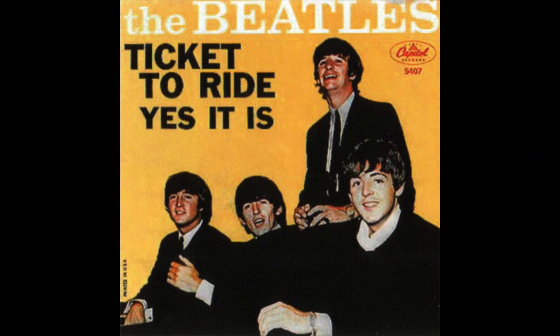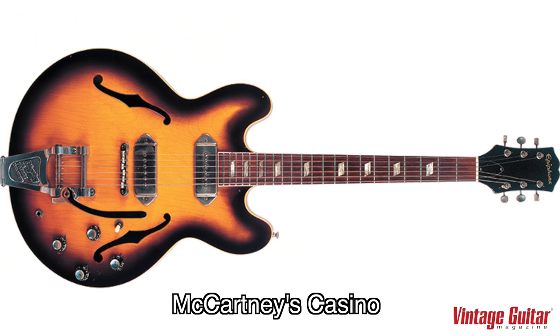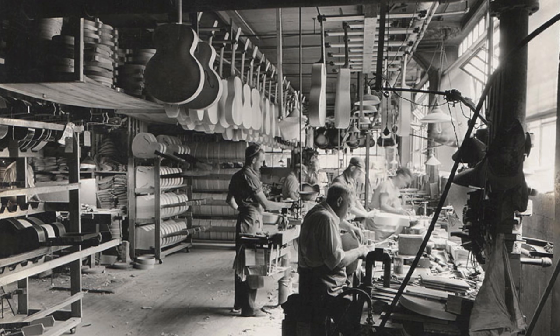McCartney would play his Casino on Ticket to Ride, and Harrison would appear on film playing it in the video for Hello Goodbye. Unlike what had happened with Rickenbacker's sales due to the Beatles, Epiphone didn't see an explosion in sales of their guitars. But what it did gain was a sense that they were guitars that should be taken seriously by top musicians, and that they were decidedly not inferior to Gibson. The Epiphone Casino ES-230 TD model that McCartney bought has the early Gibson-designed headstock rather than the later Epi hourglass-shaped headstock. The specific guitar — serial number 84075 — according to Gibson records, shipped on November 1, 1962, and would have been built on the same production line as the Gibson guitars right there in the plant in Kalamazoo, Michigan. McCartney modified the guitar for left-handed playing, restringing it and having the intonation corrected at the bridge, while adding a strap button to the lower bout to facilitate playing standing and left-handed.